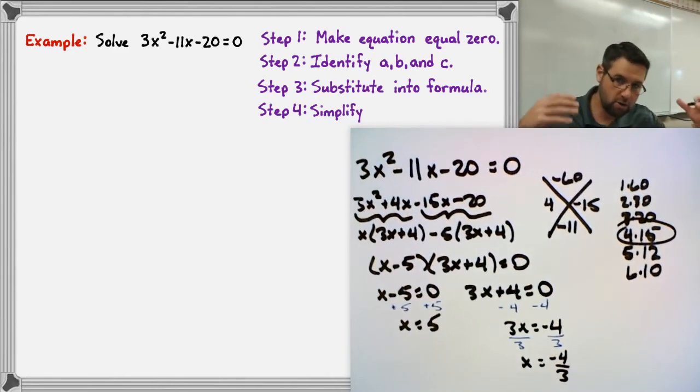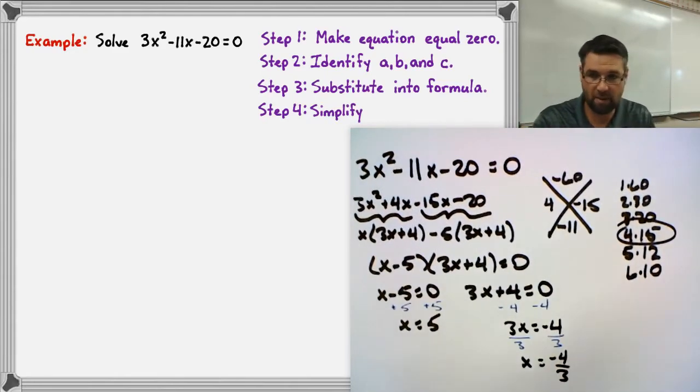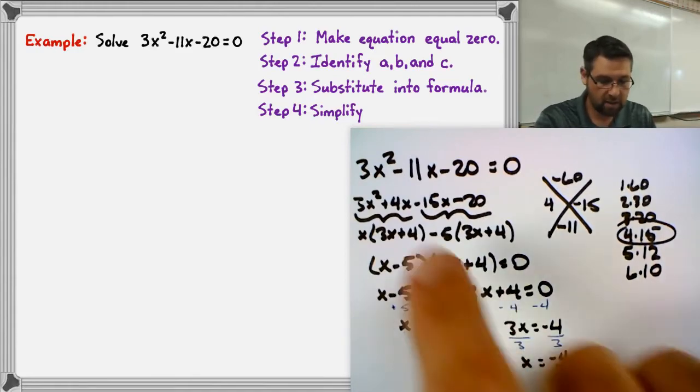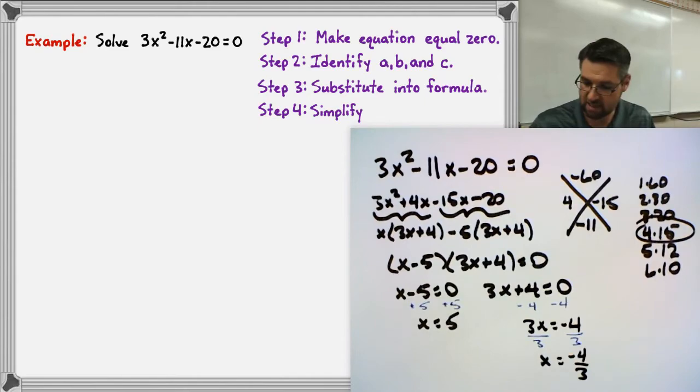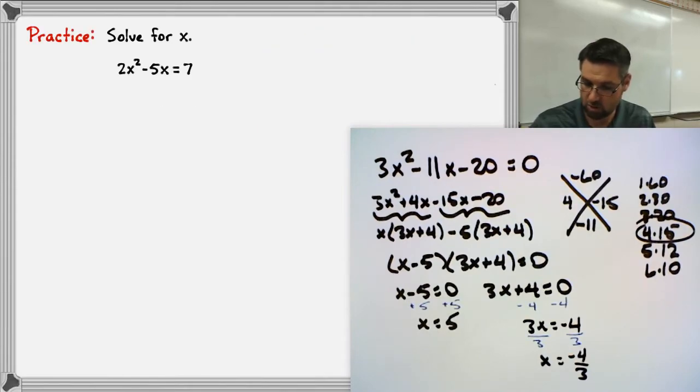Now, you might say, well, why are you giving me this new method if the old method worked? Because factoring isn't always possible, okay? So we have to have a different method to solve when factoring doesn't work. And that's going to be our next step here. What do we do when factoring doesn't work? What does this look like when factoring doesn't work?